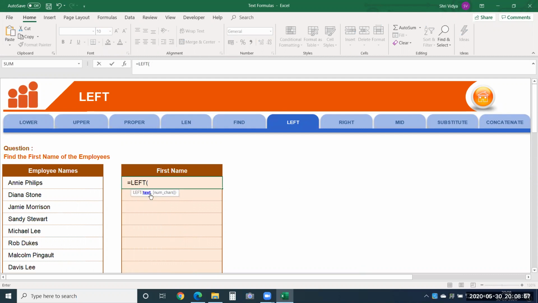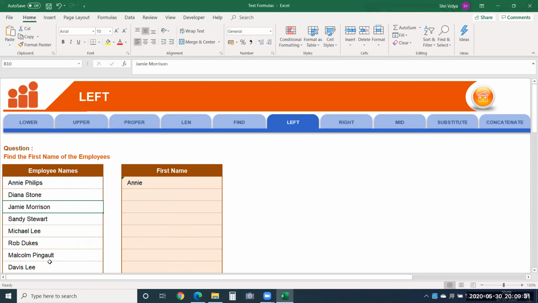See, it will ask you two things: text, and the number of characters to be printed. Text will choose this. The first name of this employee is 5 characters, so I'll give 5. It will print 5 characters. As simple as that. But again, we don't have the same number of characters for all the employee names here. It could change. Here it is only 3 characters, here it is 7, and somewhere it is 5 again. So it keeps changing depending on the name that we have here.